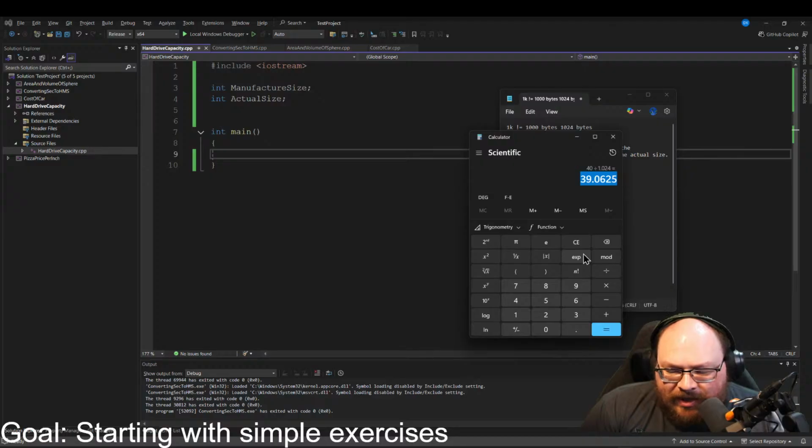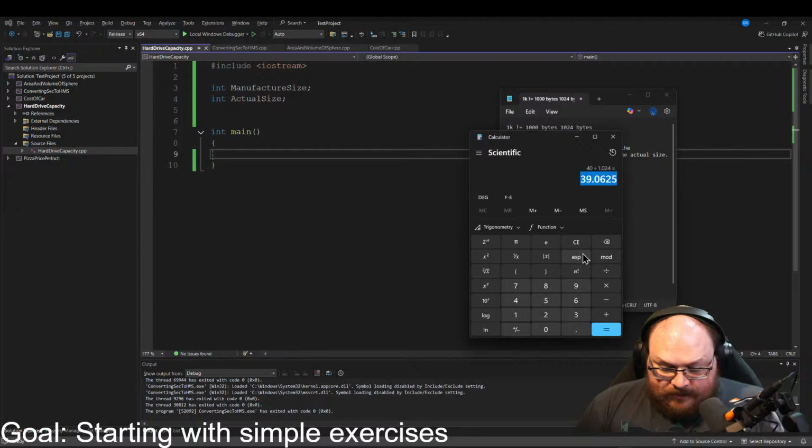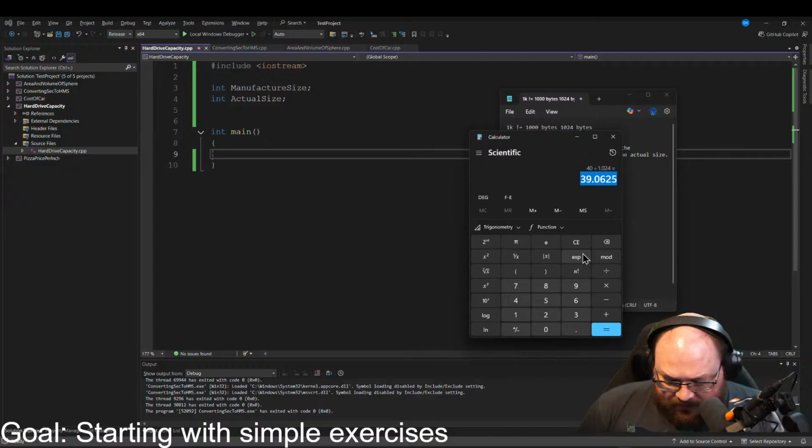Because it was saying it was like 38, or I think it said 37 something. It was 14. Yeah, so it says the actual storage of a 40 gigabyte hard drive is approximately 37.25. You might like to read the fine print next time you buy a hard drive.